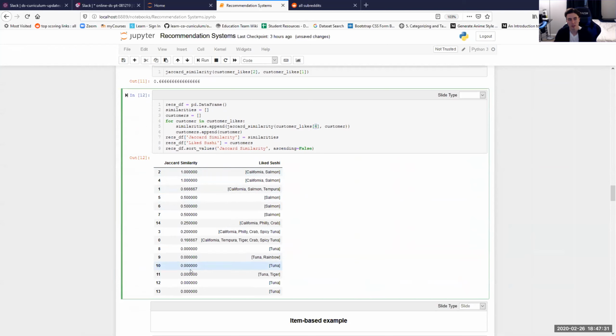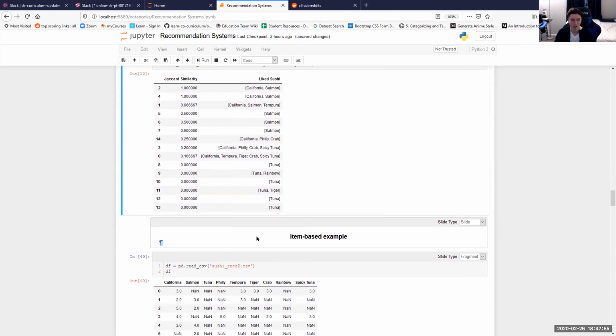So in this case, it looks like we would also recommend customer 1's suggestion, so tempura. But in other cases, you might see more or less similar results using the 2 different metrics. Sometimes they can vary a lot, other times they're pretty close, it just depends. But yeah, so that's another metric, that's another way to do it.